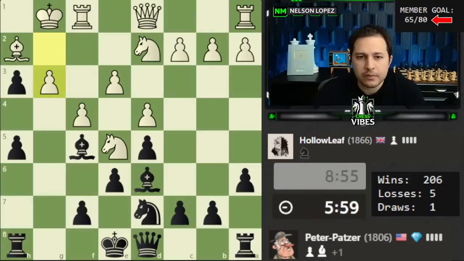And wow. Okay. So yes, white temporarily stops the attack, but look at the bishop. I mean, look at the bishop. Just look at it. That can't be good. That cannot be good. All right. Wow.